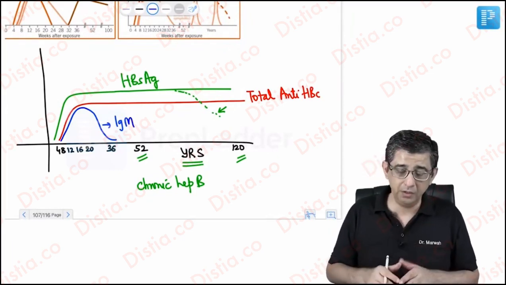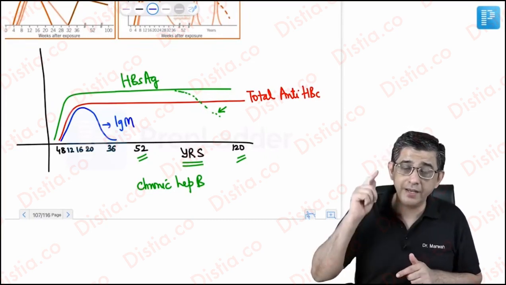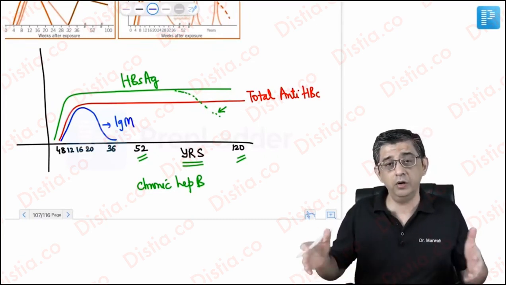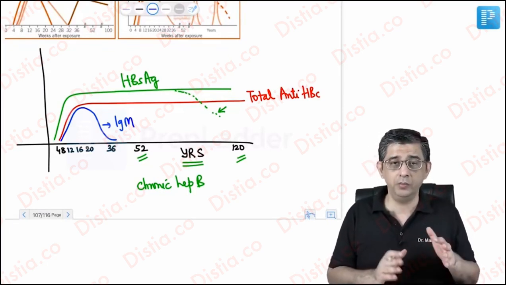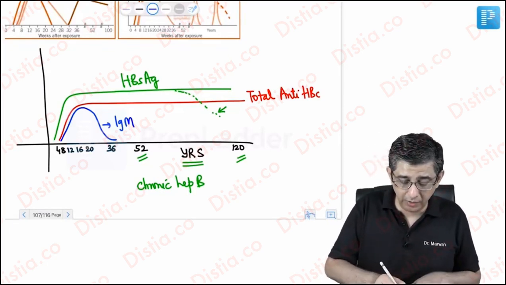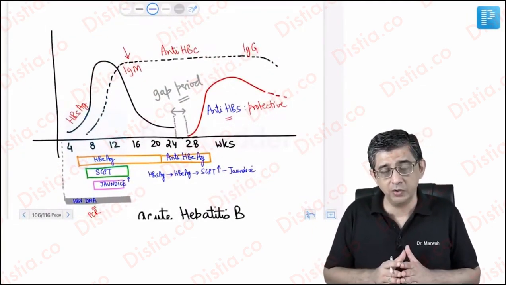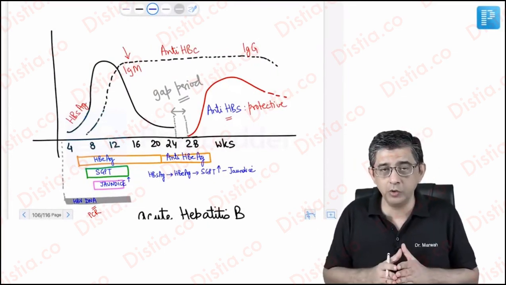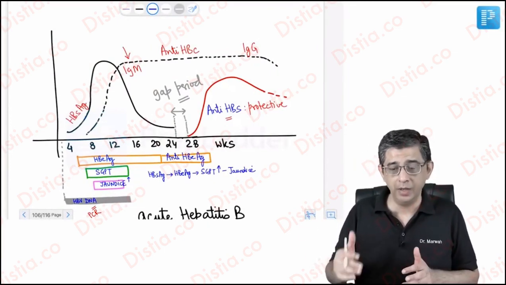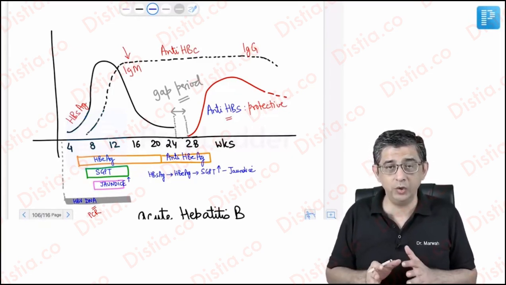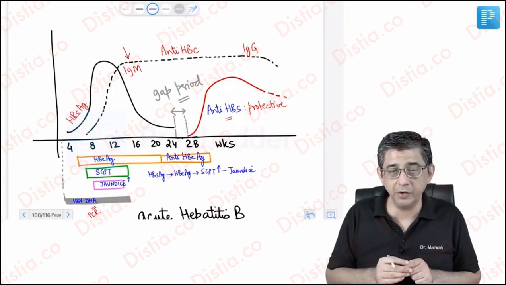So if you get a question in which surface antigen is positive and antibody to core antigen of the IgG class is positive for a relatively long duration, which is spanning over years, I would say, then you can assume that we are talking about chronic hepatitis B, whereas the curve that I showed you initially for acute hepatitis B will be slightly different. So I would suggest you, almost all the books, Harrison also, Robbins also, it's always a good idea to just hand draw them like I have shown here before you, so that you are able to pinpoint with exact accuracy which antibody is appearing at which point of time.